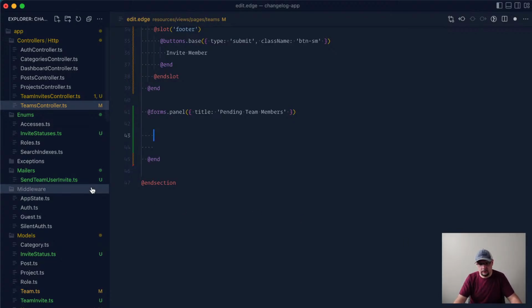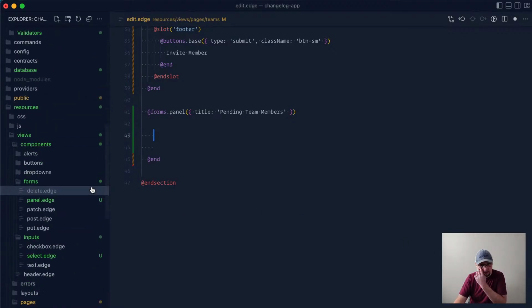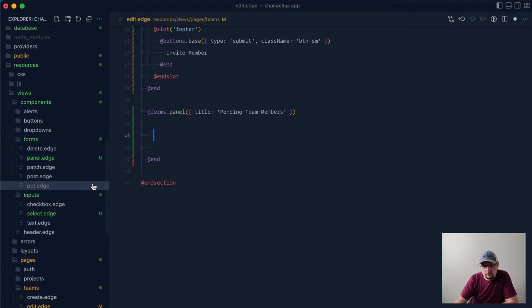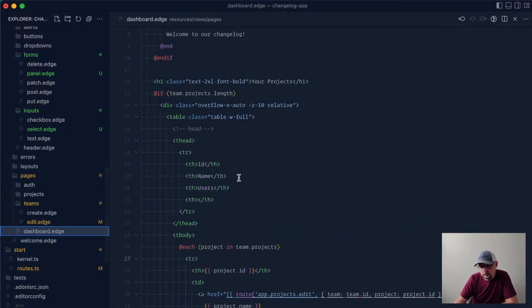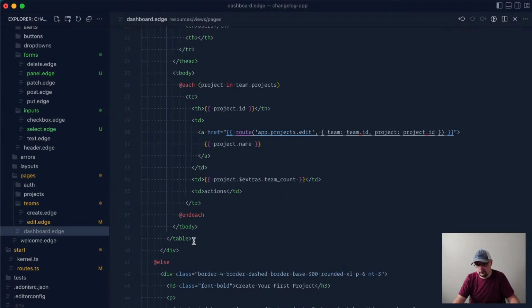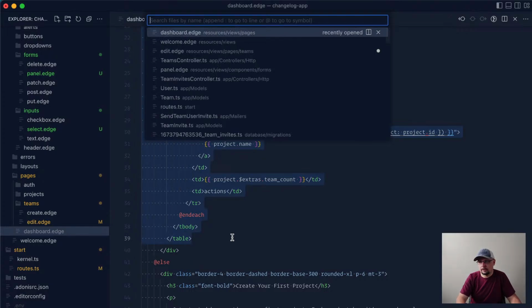And let me look and see if I have a table component here yet, or whether or not. I don't remember what I did for the home page. So I might just copy and paste what I have there. So I think, is that the welcome? No, it's the dashboard. It's the dashboard. Okay. Let's just copy this table here and we'll paste it over there. We'll have this be a table.